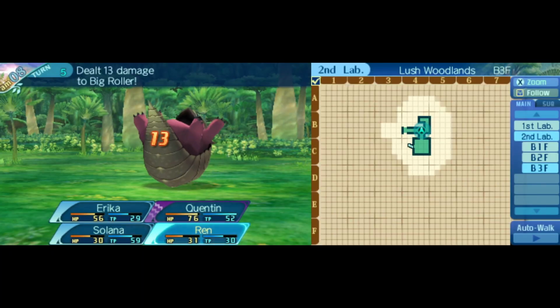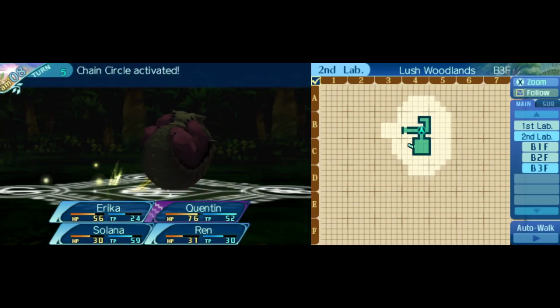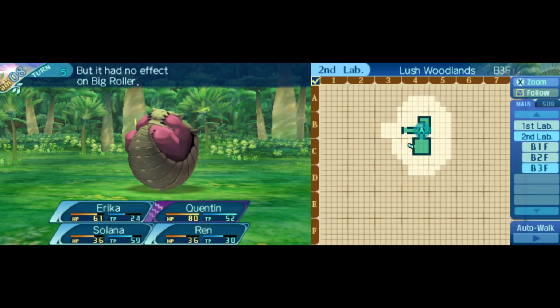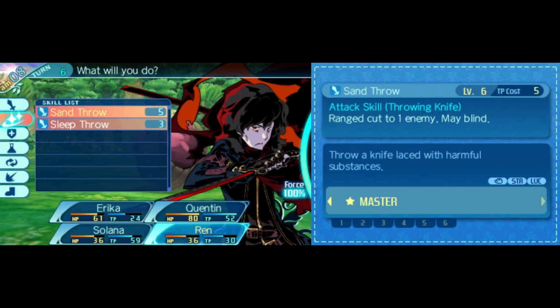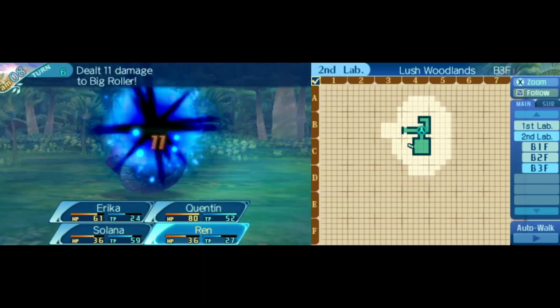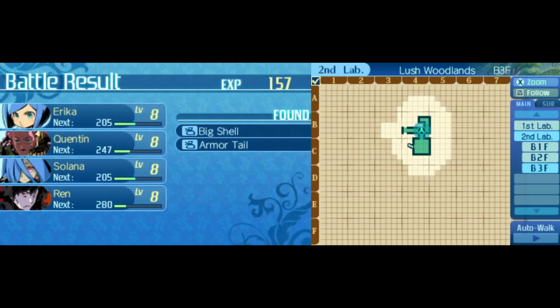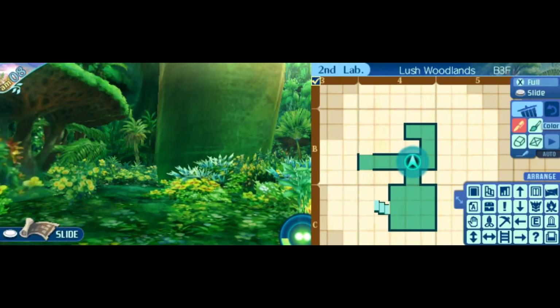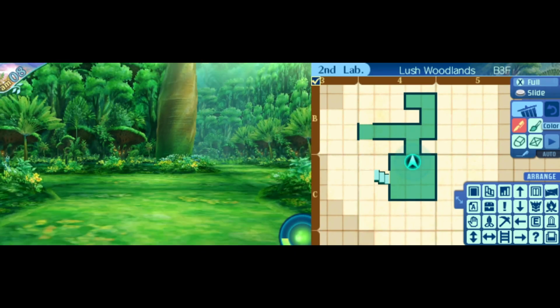Anyways. You know what? I feel like we can take on another one after this one. I'm gonna have everyone basic attack except for you that you can sleep through. Let's go, a critical hit from Aether. A big shell and an armor tail. And I'm gonna just go for another one. I will simply use force for this one.